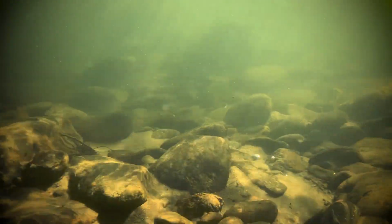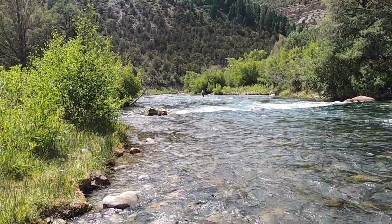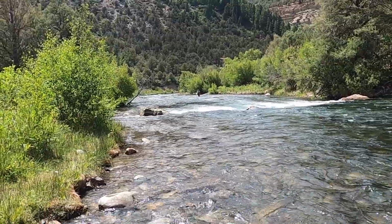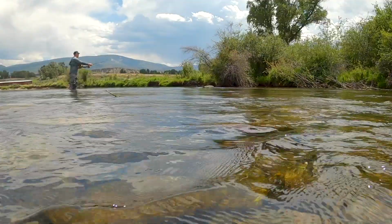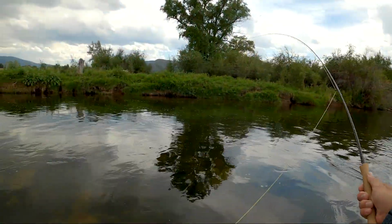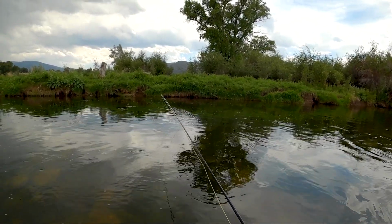as they come up. As soon as they go back down, they're going to swim back to their holding spot before the next rise. If the water is shallower, you can shorten this distance, but a good starting point is 3 to 4 feet. The idea is to make the cast as soft as possible when it hits the water. This takes practice, but an easy way to adjust and learn is to imagine that you're landing the tail end of the loop 2 feet above the water.